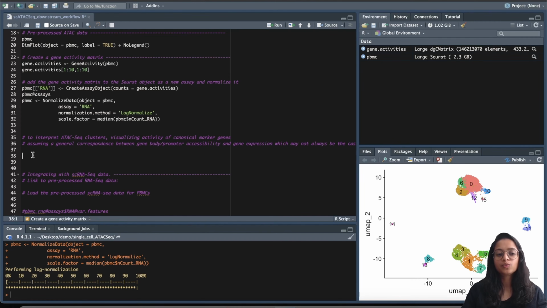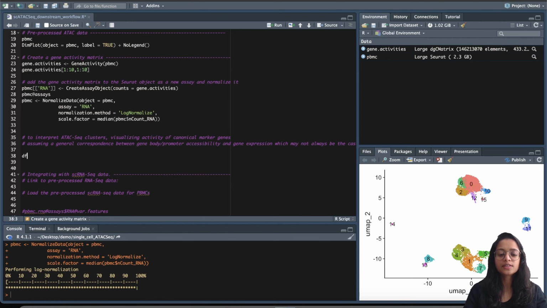So we could visualize the activity of these canonical markers, which would be a way of interpreting it as the expression, because since these are open fragments which are overlapping with the open promoter and the enhancer region, the regulatory region, it can be assumed that these are being expressed since these are more accessible for transcription.